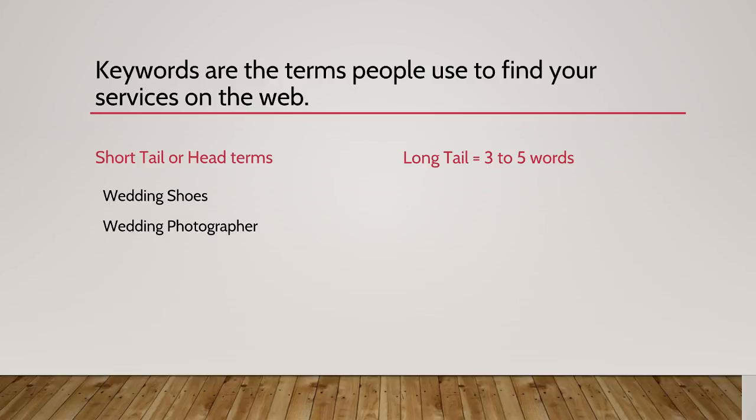It's the same with wedding photographer. Wedding photographer particularly is a service, so it's local. So Google is more likely to return local results for that one. It's very hard to compete, and it can be very expensive if you're doing AdWords to compete for short tail or head terms. So long tail words do have some advantage, and when I show you some of these I think you'll realise why.